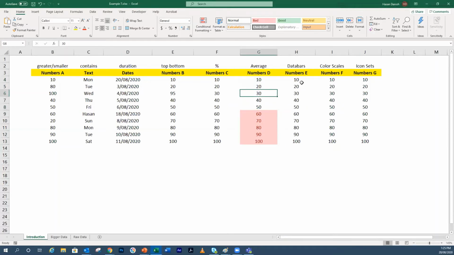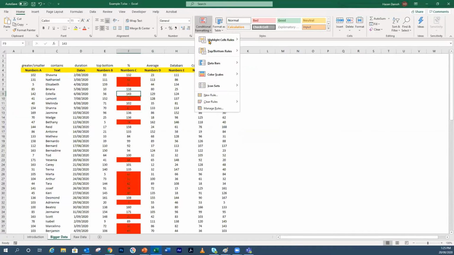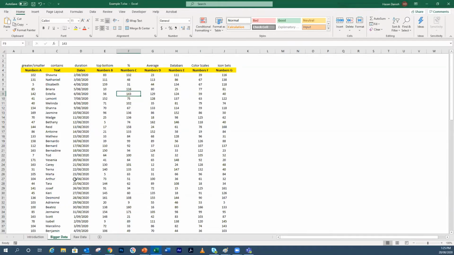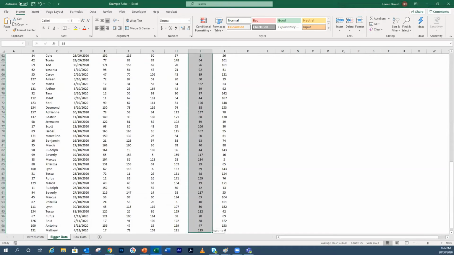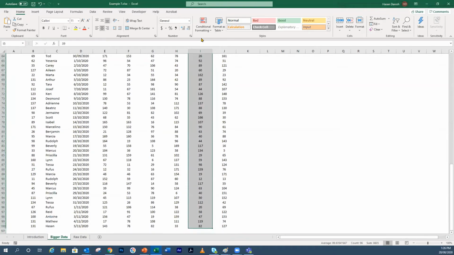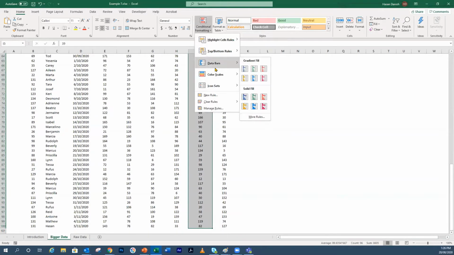And let's go into the color scales. Now we look at the color scales in the bigger data. I will clear the screen, clear the rules. Now that you know how we're playing around, I can work on the bigger data without working on the smaller data. Let me do color scales. Color scales are awesome. They give a visual look of what the trend is, how the data is going. Okay, so here you go.